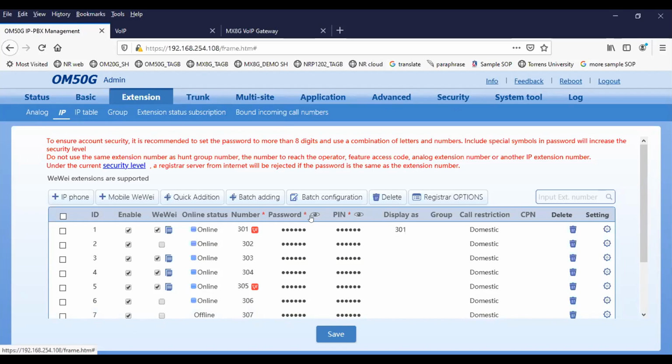All those scenarios are very applicable, especially if you have multiple branches and if you want to do mobile office and remote office. It's very easy to use the P2P traversal service of our OM series. That's all for my part today, guys. I just have to show you how we're going to configure the remote access with peer-to-peer configurations.